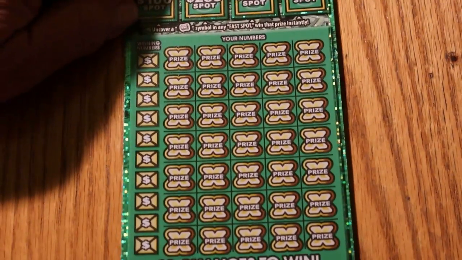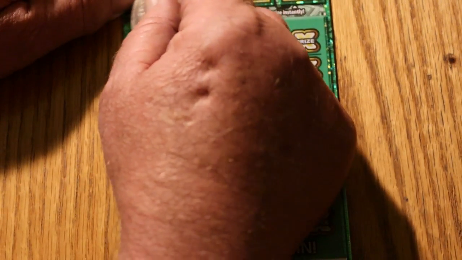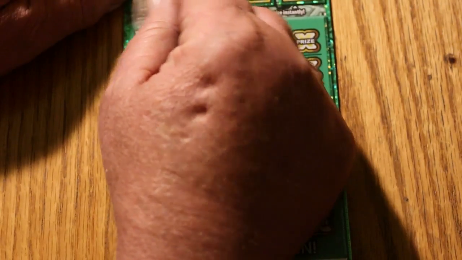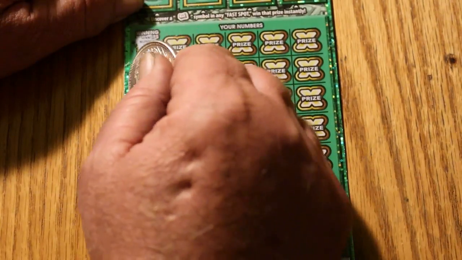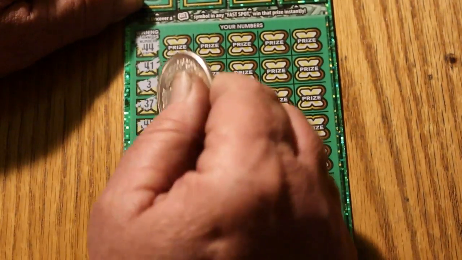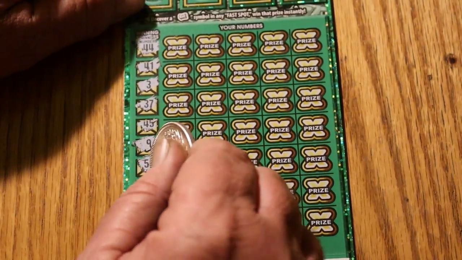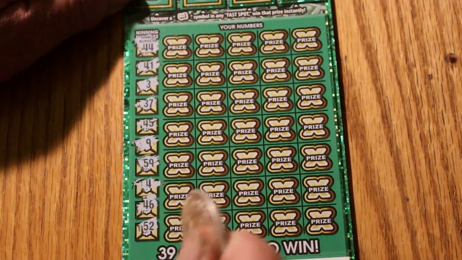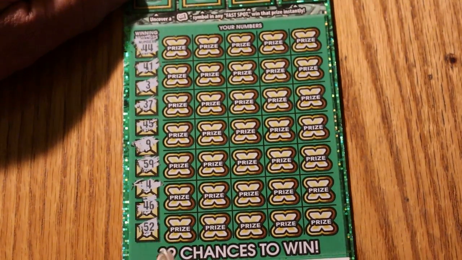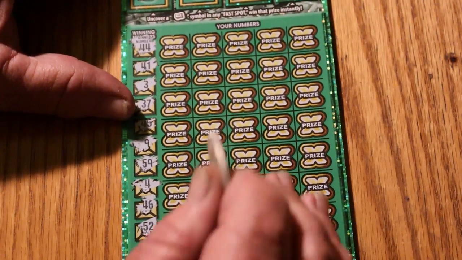Get in position here. We're going to do the bottom first. Winning numbers. Get that done. Okay, we got winning numbers are 44, 41, 3, 37, 45, 9, 59, 4, 46, and 52. So here we go.